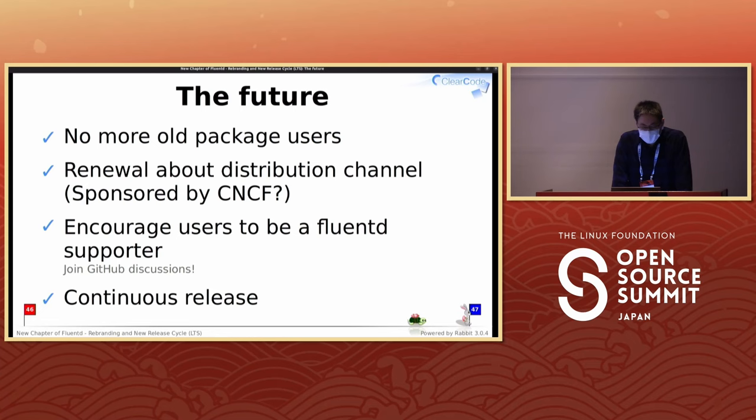Third one, there's difficulty getting help in a timely manner in GitHub Discussions. Please, more and more people join it. When fixing the Intel bug, many people gave us feedback, so we'd be happy if the same thing happens in GitHub Discussions too. Last but not least, the release channel of LTS has just started. We want to keep continuous releases with your feedback.